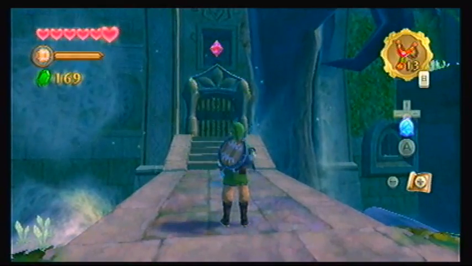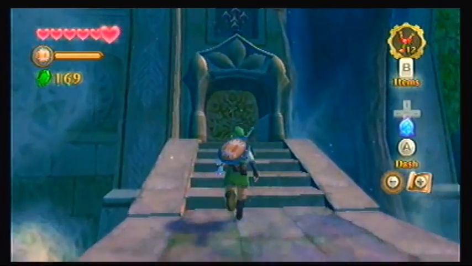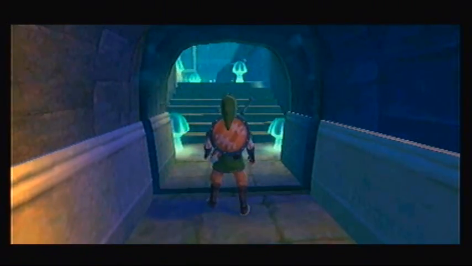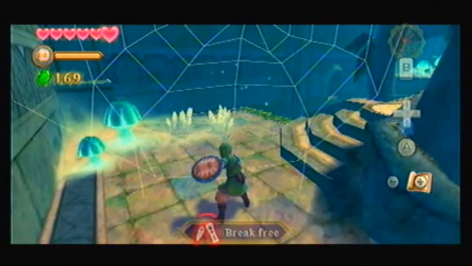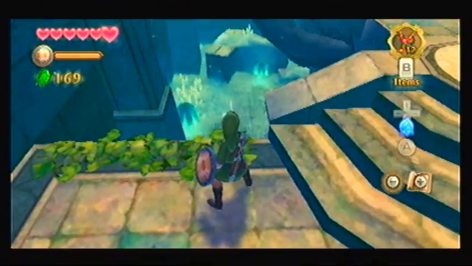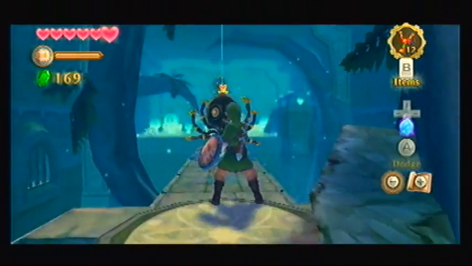Alright, well, let's go this way. There we go. This should open the other door. Okay, so far so good. Not even 10 minutes in, and already we've accomplished a lot in this very temple. We're due to accomplish a lot more, actually. Oh, webs over here can be annoying. Oh, get off of me! Oh, there's a Skulltula over here.